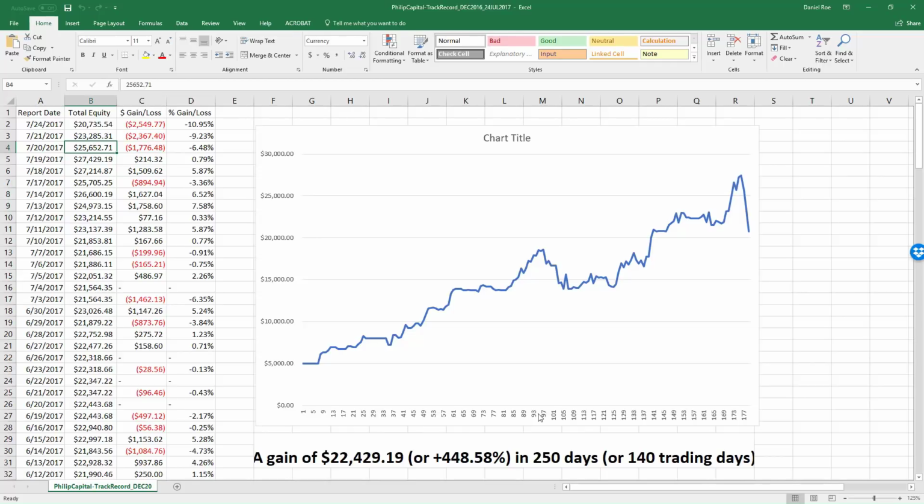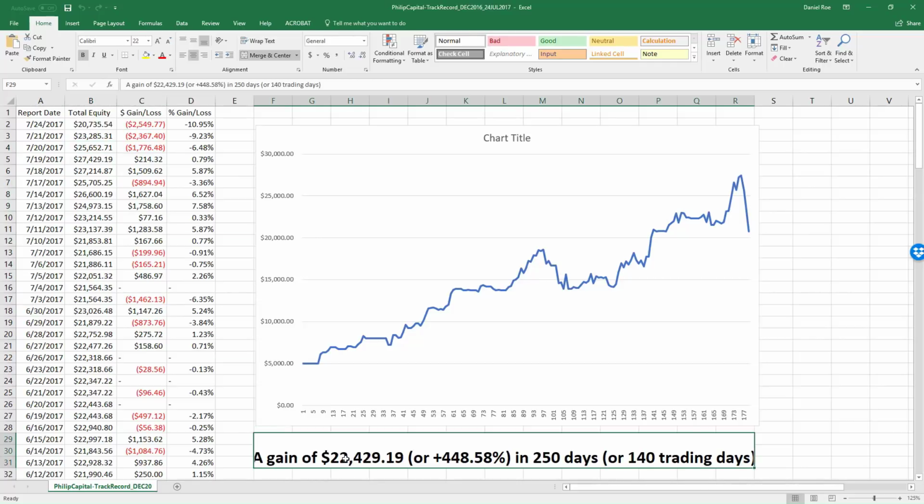So you can see almost 450% in 250 calendar days, but a lot of those days I didn't actually trade, so 140 trading days. I know it's not very much, but again, I was starting with a small account on purpose to prove this out, not only to myself with a live account, kind of starting back small, but also to the guys in the trading room and anyone else. I just kind of messed it up here, which, whatever, at least I'm not showing you a bunch of back tests.